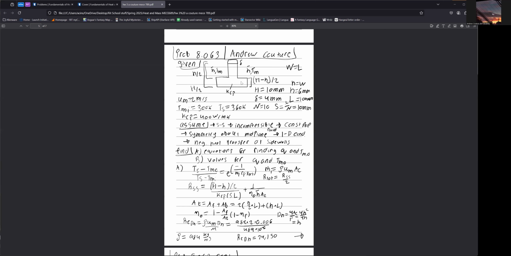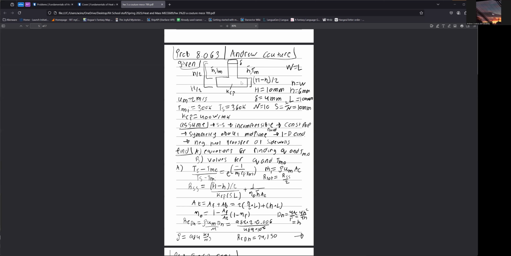There's a lot of initial variables. You have the height of the chip itself. You have the height of the fins. You have the width of the chip, which I've abbreviated as L, so I don't get confused between the height and width of the chip and any of my future variables. You have the number of channels slash fins, which is 10. You have the initial inlet temperature for the fluid, which is 200 Kelvin, and the surface temperature of the thing you're trying to cool down, which is 360 Kelvin. The fluid is moving at 2 meters per second. The conductivity of the material that makes up this entire sink is 400 watts per meter Kelvin.